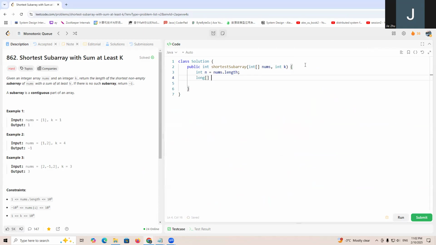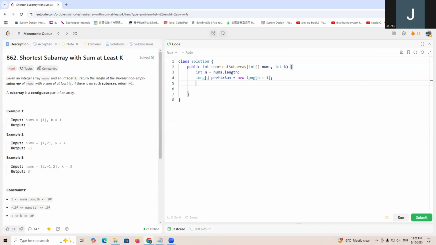So let's calculate the prefix sum first. Because this data has length 10 to the power 5, and the numbers will also be up to 10 to the power 5, let's use a long, so that it will be safer for the range.